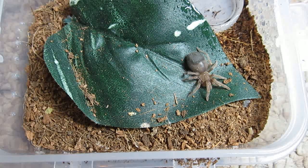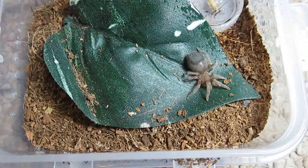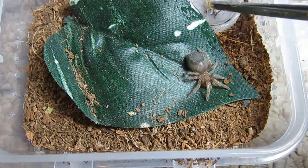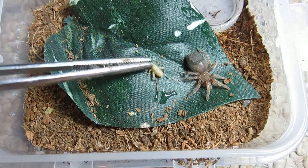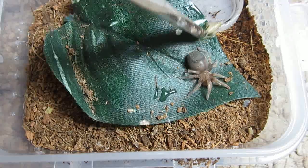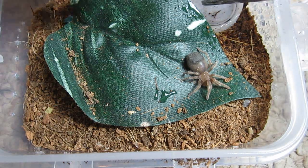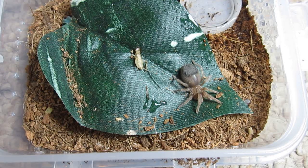Next up, we have the Brachypelma albiceps, the Mexican golden red rump. And this one ate in the last video, but I think this one could molt in the not too distant future. Although, you know, with brackies, they are in pre-molt for the longest time. It's very frustrating to wait on them to molt. But I do think this one's in the earlier stages. So I am going to maim this cricket and just leave it there, and it can get it if it wants it. If not, it's just gonna die there. Alright, very cool. Alright, we'll move on.